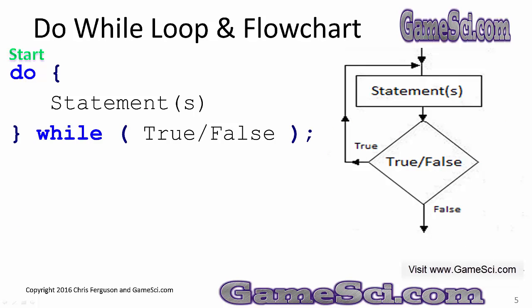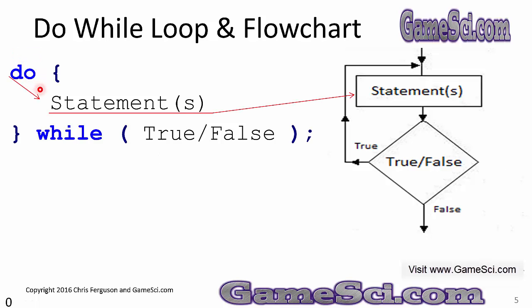This is called the DoWhile loop, and it is different. The DoWhile loop comes with a guarantee that it will execute the block of statements at least 1 time. A for loop and a while loop will execute 0 or more times. A DoWhile loop will execute 1 or more times. We'll start with the pseudocode or the generic DoWhile loop and compare it to its generic flowchart.